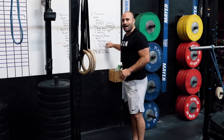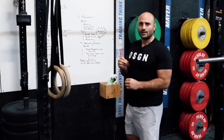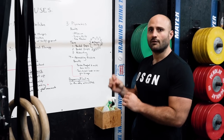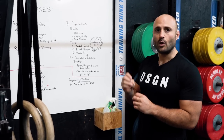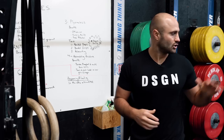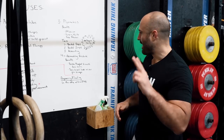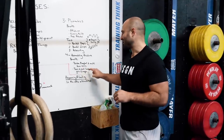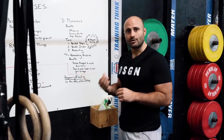So bands allow for the tension to be applied to the specific portion of the movement where you have the most mechanical advantage. And I'll show that with a back squat right here after I cover point number two. Point number two benefit is that it teaches you to push harder as you're gaining leverage.